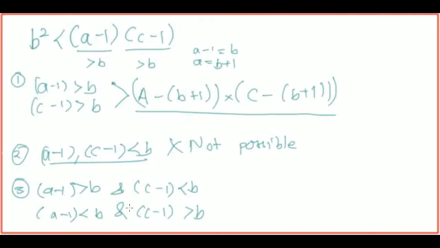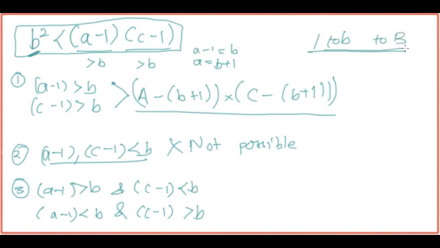Here, if you see this relation, this relation can be true. We have to find this relation for each of the b values. Here we are taking all the values for b, like b can be 1 to capital B. So this is the loop we are iterating. We are fixing one of the b, from 1 to B, in a for loop, and then we are checking for each of that b.